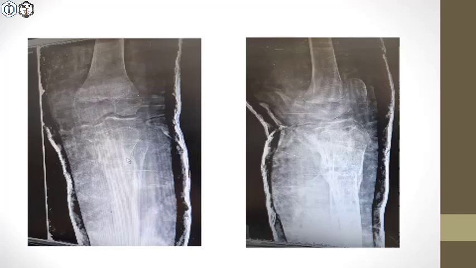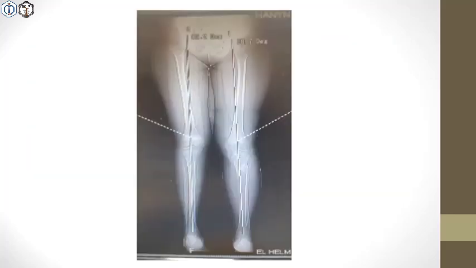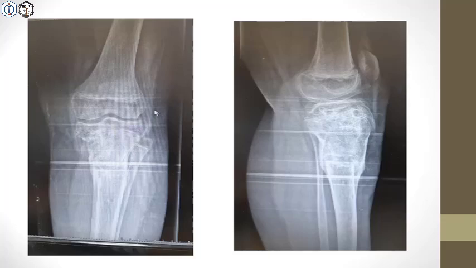After removal of the frame, we applied an above knee cast, and we can see the triangular defect which was there is now full of bone, and the distal osteotomy is again fully united. This is the mechanical axis of both lower limbs, and we can see the equalization of both lower limbs after full correction and union. And this is a close up of the left knee, and we can see here the complete union of both osteotomies and perfect alignment.